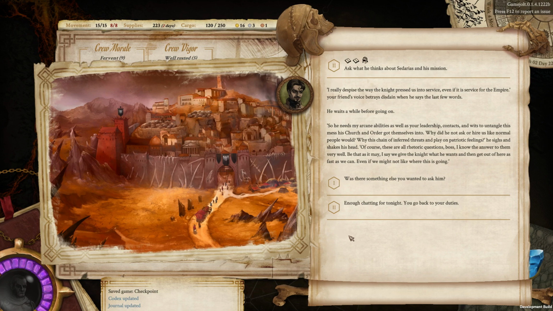I really despise the way the knight pressed us into service, even if it is service for the Empire. Your friend's voice betrays disdain when he says the last few words. He waits a while before going on. So he needs my arcane abilities as well as your leadership, contacts, and wits to untangle this mess his church and order got themselves into.